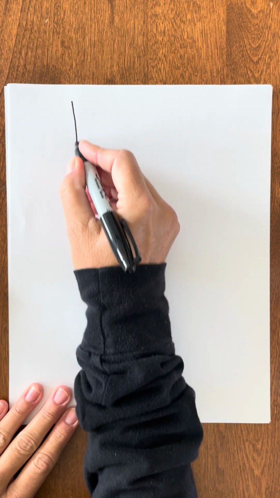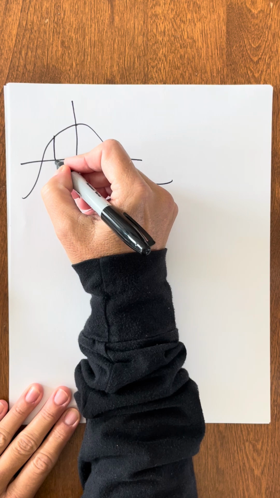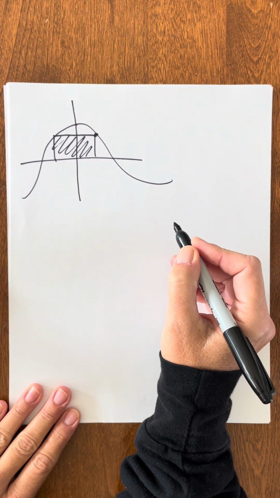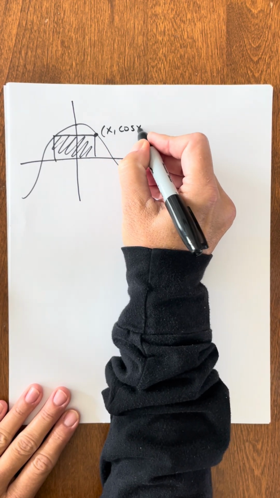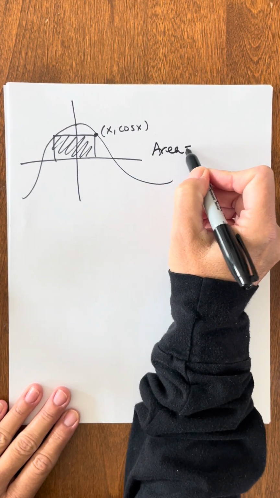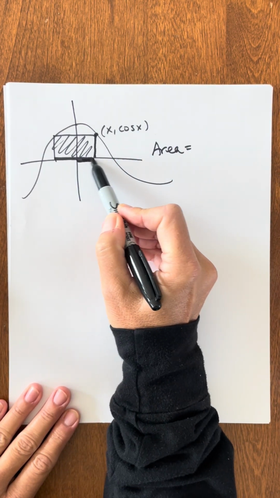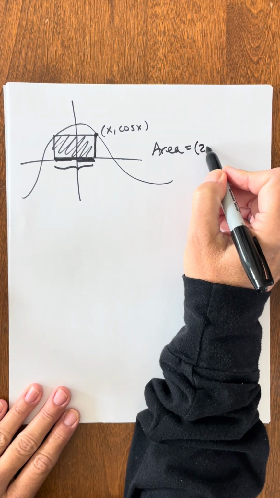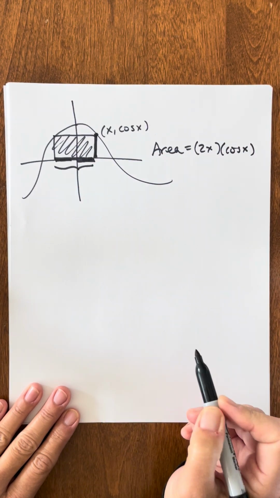So we are going to inscribe a rectangle under a graph of cosine x, which is going to look like this. So we know that every point on this curve is x, cosine x. So if I want to maximize the area, well, the area is the base times the height. Well, if this is x, then this is also x. So the whole length of the base is 2x, and my height is whatever cosine of x is.